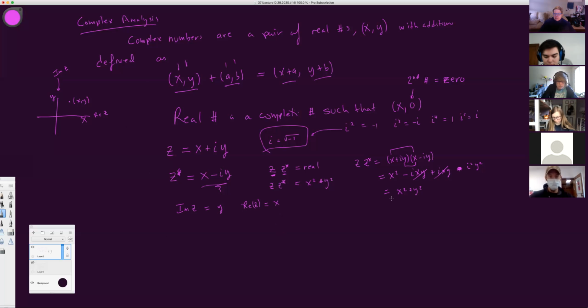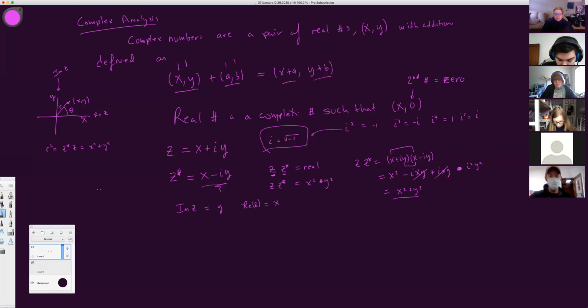Okay, this kind of thing that you see, this z star z giving this x squared plus y squared, might suggest to you that there's another way of looking at a complex number, because of course we all know that there are polar coordinates that we can use like this, where this is r, right? And r squared is equal to z star z here in this case, which is equal to x squared plus y squared.